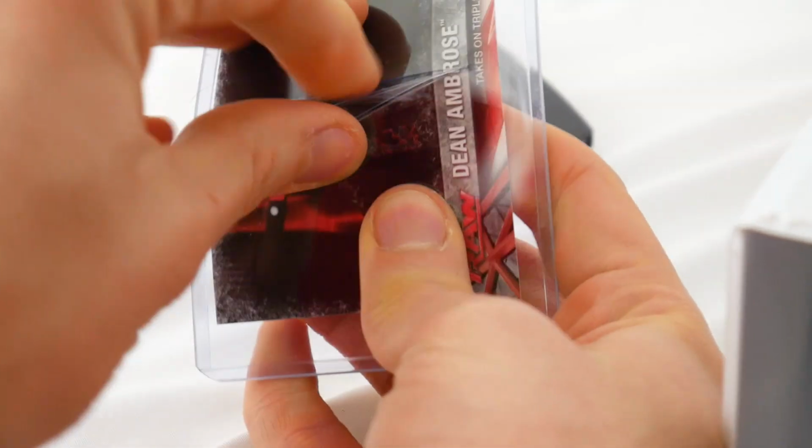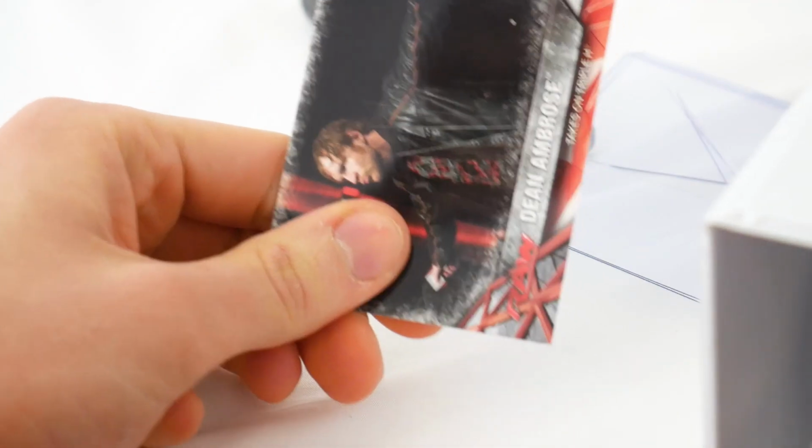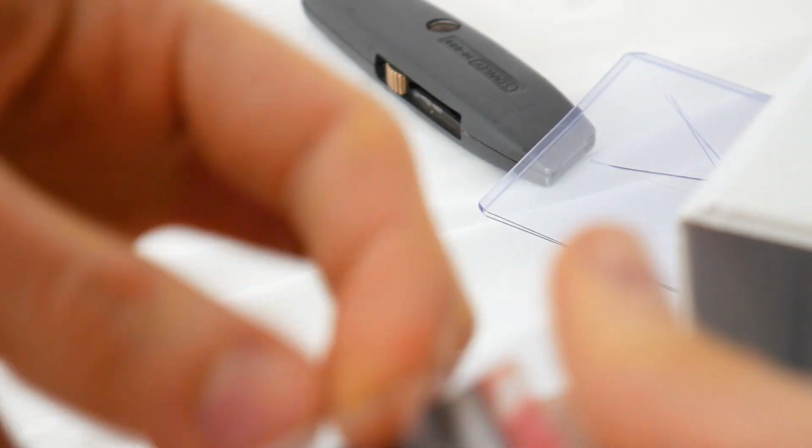Let's see if I can cut it. All right. Yes, you can definitely cut right through, which you can see there, and then it is ripped open. But that's only if you took this hardcore knife. I'm not sure how many of you are going to be knifing your card collection, but let's see the real test, water, because I know that's very much an issue, water damage. No one wants to get some water damage on their cards.